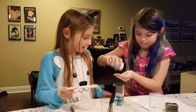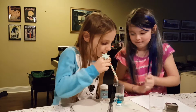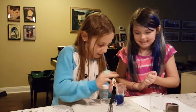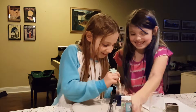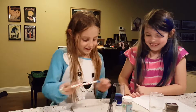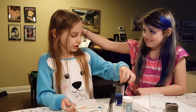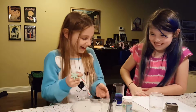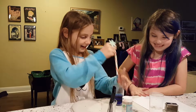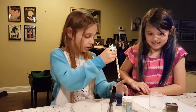Okay, and then you have to mix it. Get your sparkles in. Mix it up. Mix it with a candy cane. No! There. Sparkles in. And then you need to put your piece of hair, because it has to be personal, you know, because fairies are very emotional. Okay? And then mix it. And then you need to get your hair all covered in the stuff.